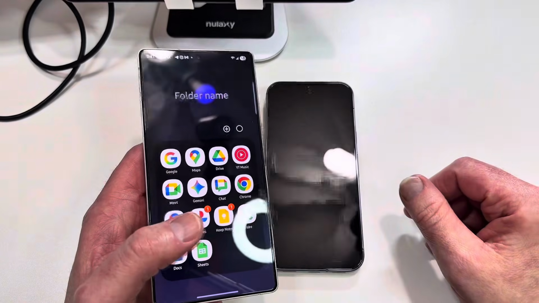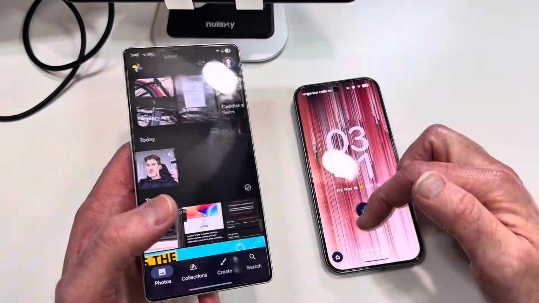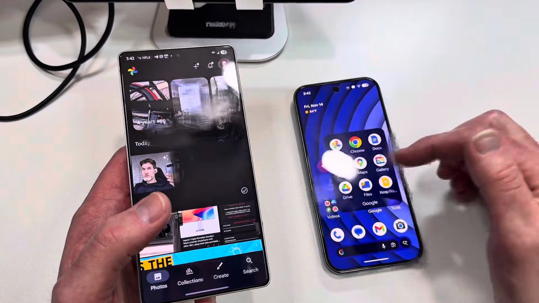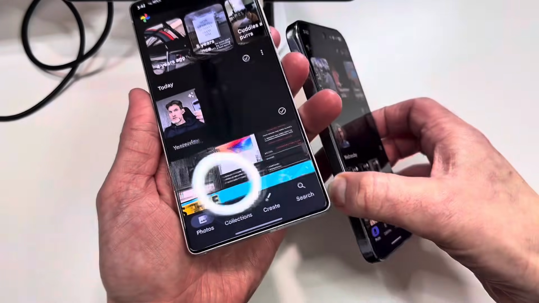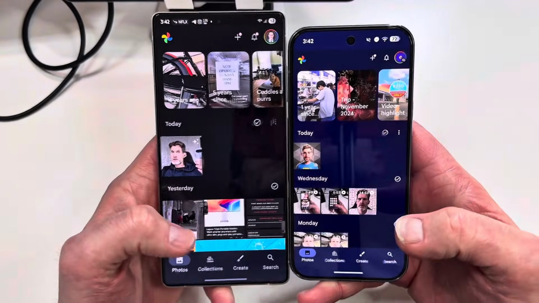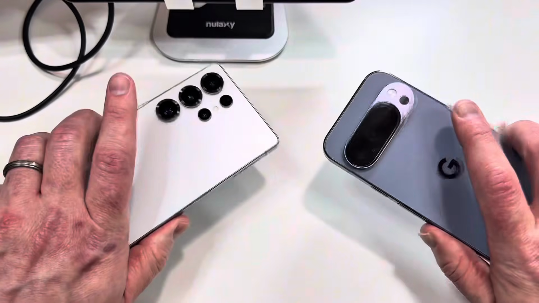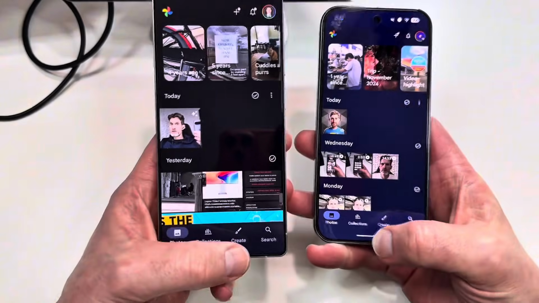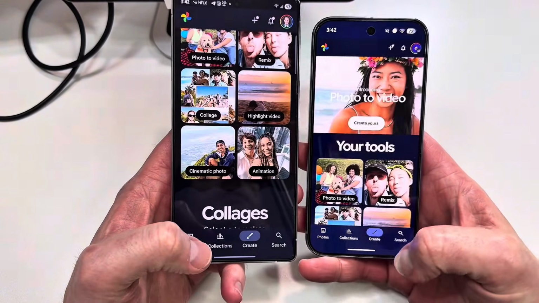Go check for updates. I noticed it on all of my Android phones, and all of my Android phones are flagship. But check this out. Let's go to Photos. So here's Google Photos. Here's something cool that I noticed after the November security patch. So down here, we're in Google Photos, Pixel 10 Pro, S25 Ultra. If you go to this Create section right here, look at this.